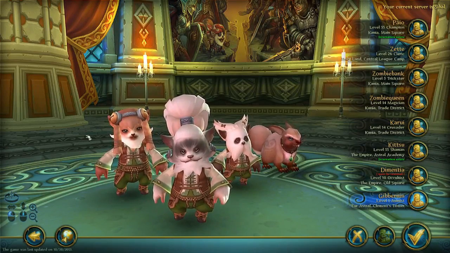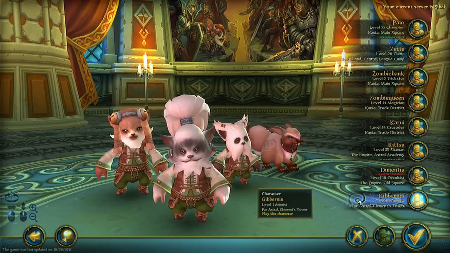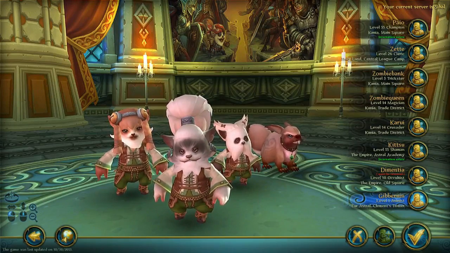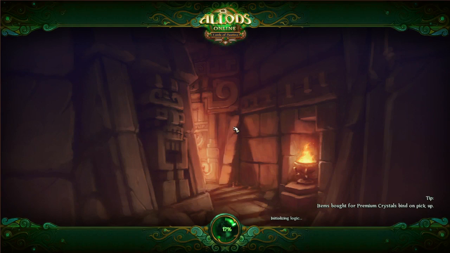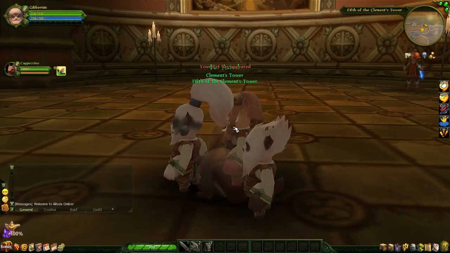So we've got our character we just made. He's a warden class, Gibbernin. So got him selected and we'll just start. That little message is just giving me a warning saying that this first area is an instance. So there's not going to be any other players for just this first part. It's supposed to be a bit of an introduction to the story.